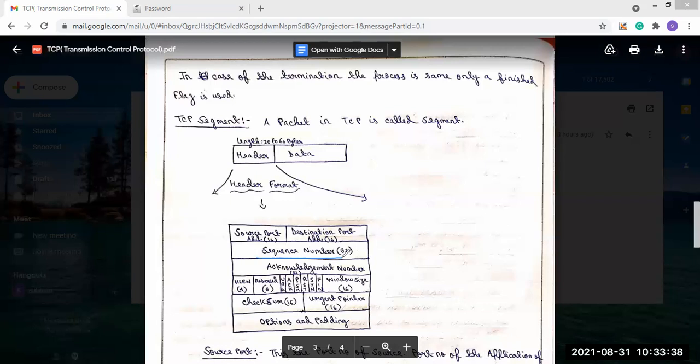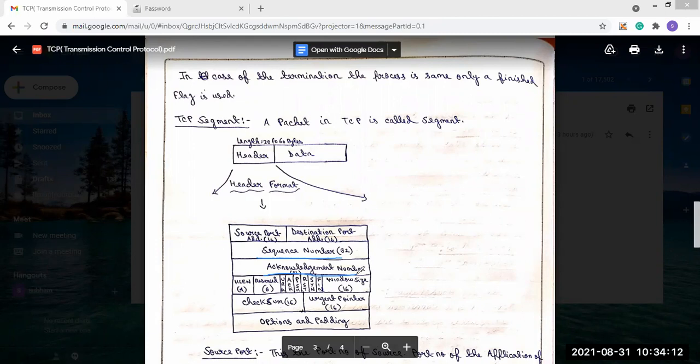And the acknowledgement number: in the three-way handshaking, we have already seen that the acknowledgement number is given. It is the byte number that the receiver of the segment is expecting to receive from the other party. Now, generally, what we do?